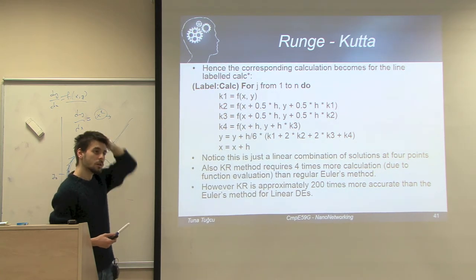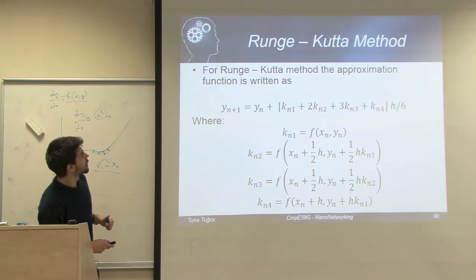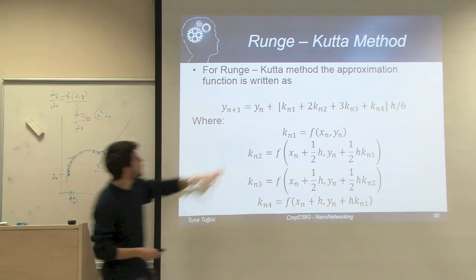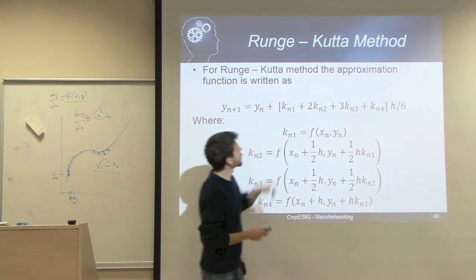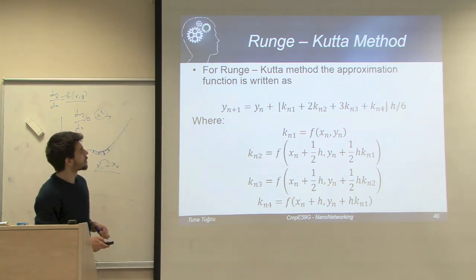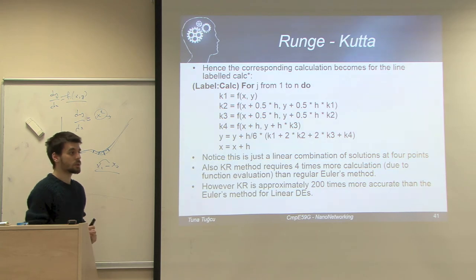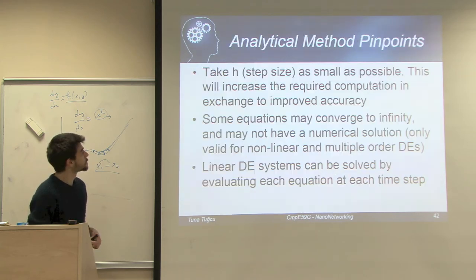Yes? In the previous slides, this k3 one? Kn3 is multiplied by 3. Which one? At the first line. Yes, Kn3. But in the second, it's multiplied by 2. Let's calculate. 1, 3. Yes, it should be 2, because we are dividing by 6. It should add up to 6. It's my bad, sorry. Thank you for noticing. So this one is the correct one, I guess. Yes. So you can just implement this and get yourselves a simple differential equation solver, and you're gonna do it.